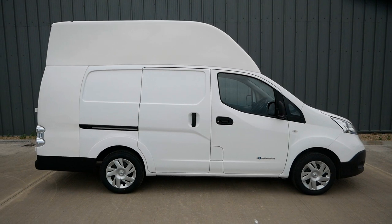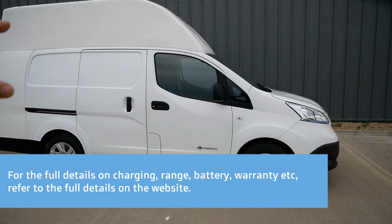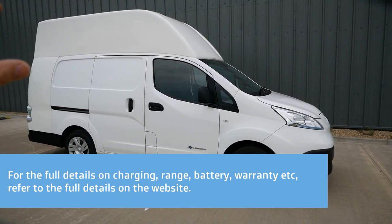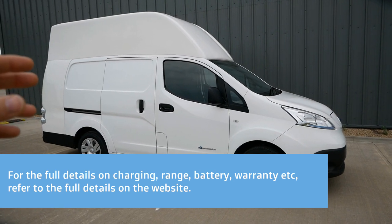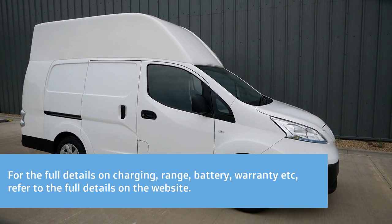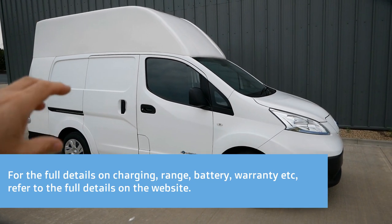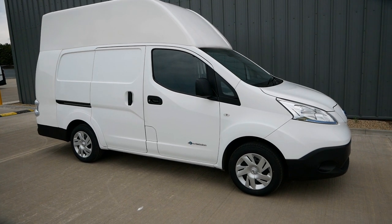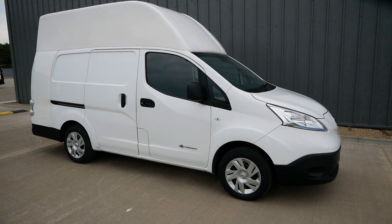So yeah, I think I've covered everything. First van of its type for sale in the UK. The largest electric van you can currently get as well. And obviously zero emission, zero road tax, exempt from the London congestion zone and ULEV charges. So fantastic if you're running this in a city for that sort of last mile delivery, local deliveries, that sort of thing. So yeah, if you're interested, give me a call or email.